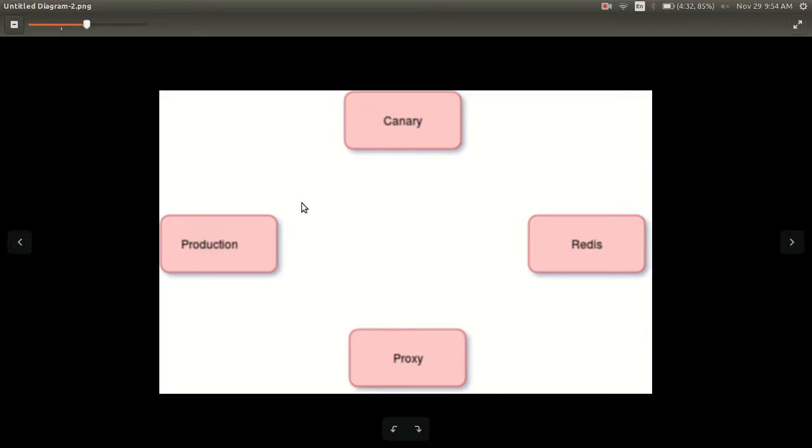It deploys the code on the production and the canary server, and it starts our application on those two instances, and it also starts a proxy server on the proxy instance, which routes traffic between these two servers with a 75% to 25% ratio.